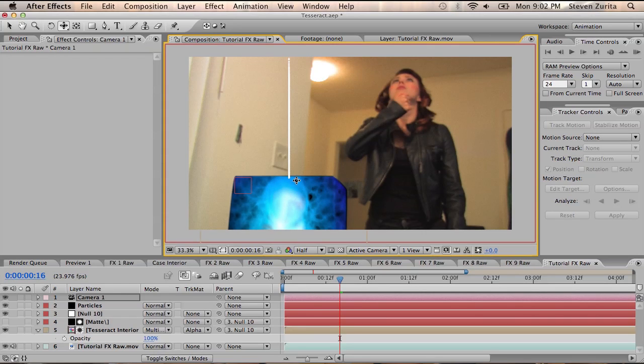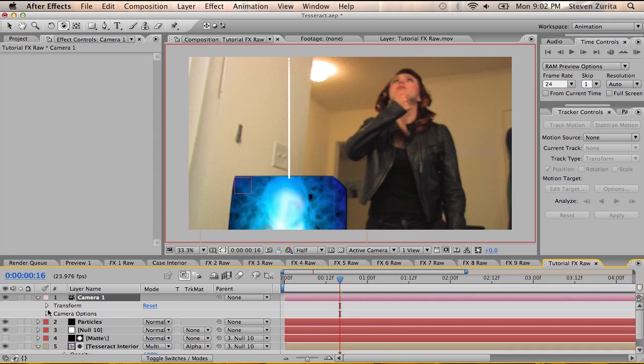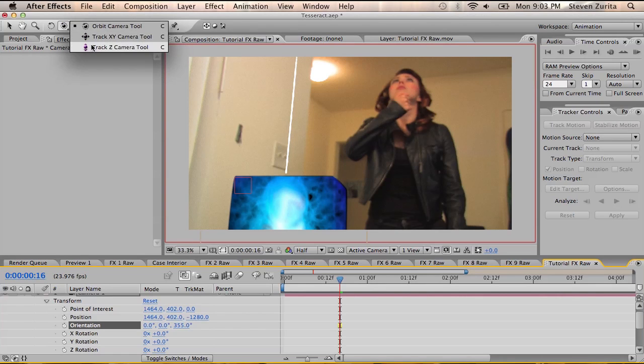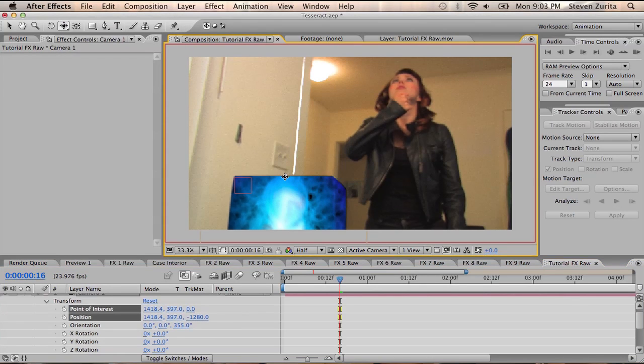Now you'll notice that the camera is kind of tilted in real life, so we should likewise tilt our camera. I'm going to do it inside of the transform effect so it's a little bit more controllable. There we go. And if I'm using the wall as a reference, you can see that that lines up and it looks like it's really nested within reality there. So I'm going to move that back down to here.